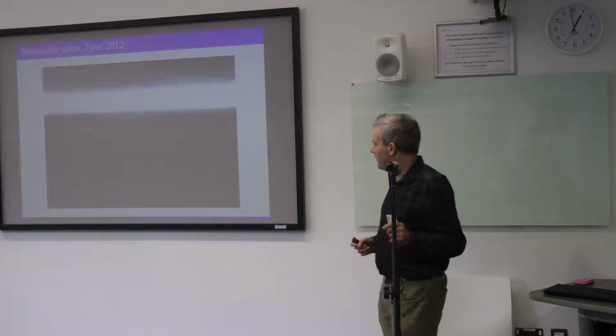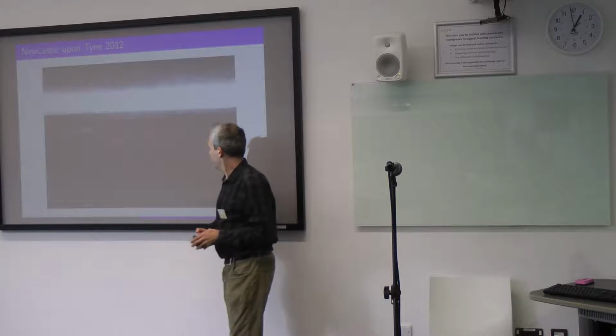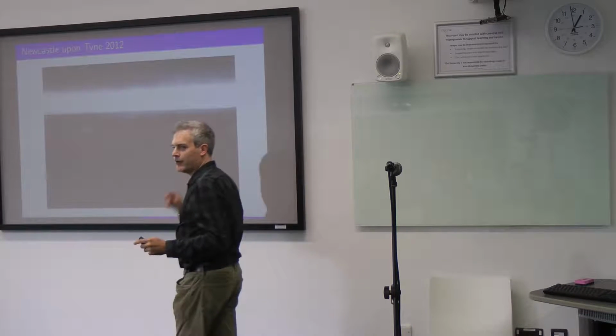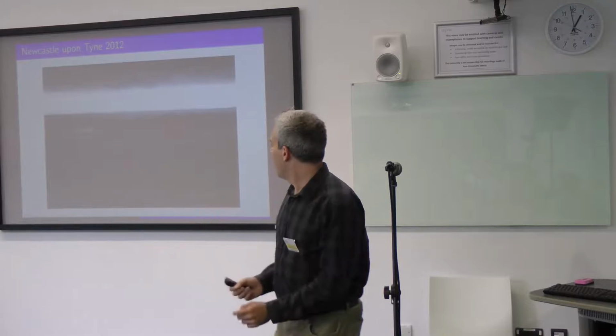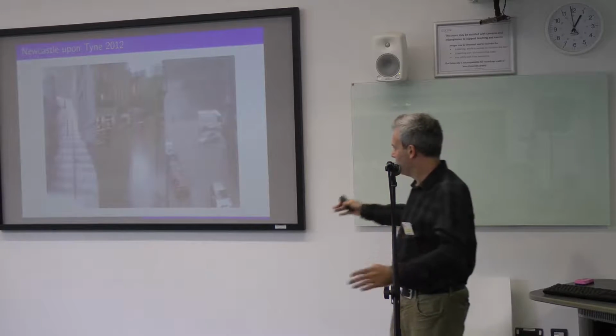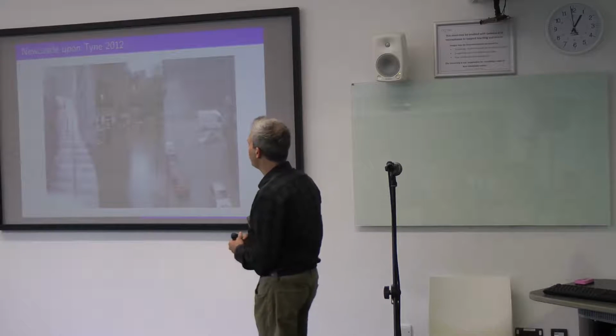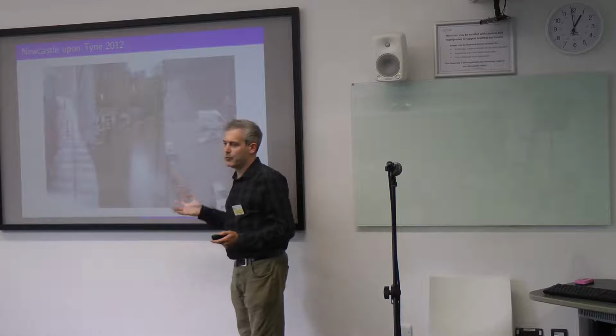Now, this next event was one that I experienced. This was Newcastle upon Tyne in 2012. I'm not sure how well that slide's coming out, but this was 3 or 4 p.m. in the afternoon in the middle of summer, and it really did look like this. This was before the rain started, and it was an extraordinary event. After the darkness, the rain hit, things lightened up a bit, and this was flooding that occurred over a timescale of the order of an hour.